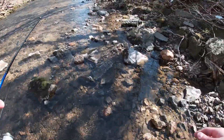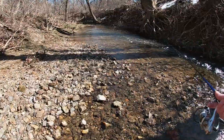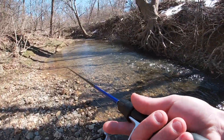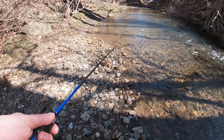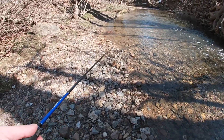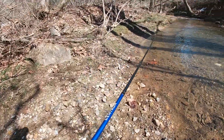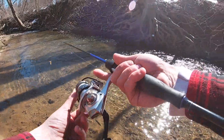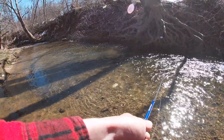Keep trucking downstream, we've got to catch the first fish of the day. This spot looks pretty good, probably a fish hanging out here. You can assume there's probably at least one trout in every one of these deeper pockets. Oh, that was a bite — dang it! I might have to switch up presentations; I don't think the spinner's doing the trick today. There are a lot of fish now that I'm downstream from where I started — they just aren't committing to the spinner.